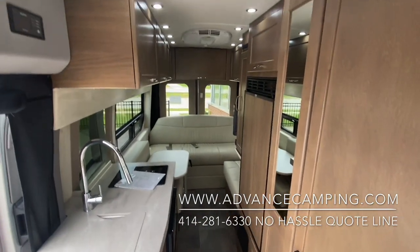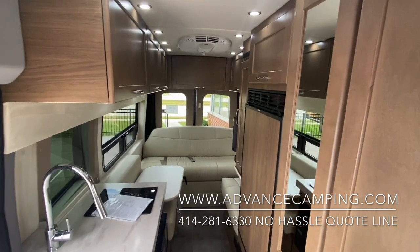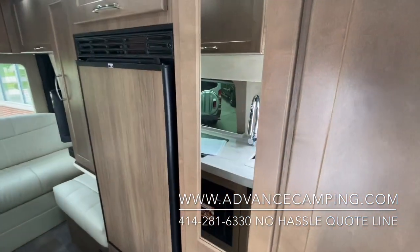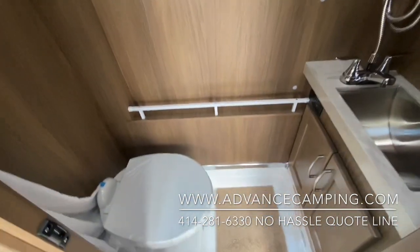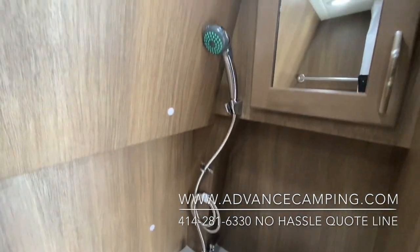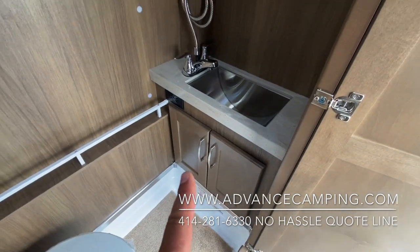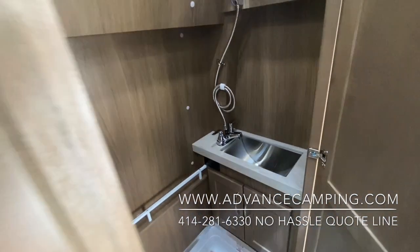This is also one of the tallest vans. So, you know, I'm 6'3". I can easily stand in here without problem. I could probably be 6'5" and stand in here. So a really spacious feeling van, and a really big bathroom. This is one of the largest bathrooms Pleasureway offers, and so it's easy to step in if you have longer legs. Very simple to use. You do have a built-in medicine cabinet, and you've got Corian countertops and a stainless steel sink in here, as well as down below a little bit of storage. So it's well appointed. Again, for a van camper, it doesn't get much better than this.